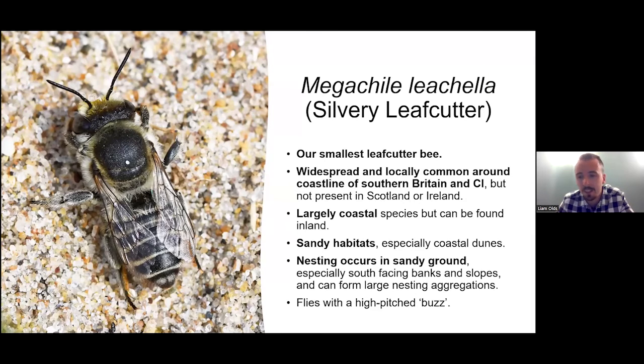But it's a sandy habitat species, especially coastal dunes, nesting in sandy soils, and they can form really quite large nesting aggregations sometimes. So they nest quite closely together in areas of sandy soil, and they can be really noisy, and they fly with a really high pitched buzz, like you get in some of the flower bees, Anthophora. They also fly with quite a high pitched buzz as well. But they're really quite noisy little things.